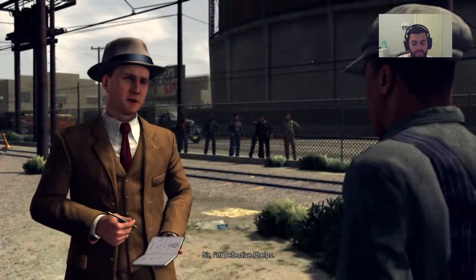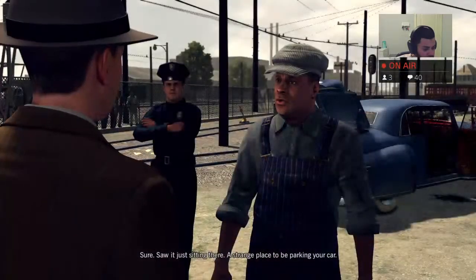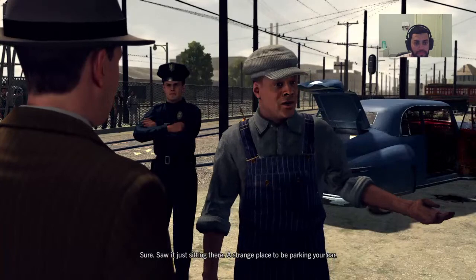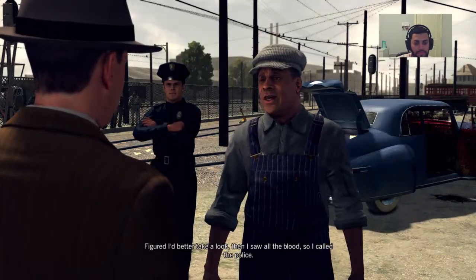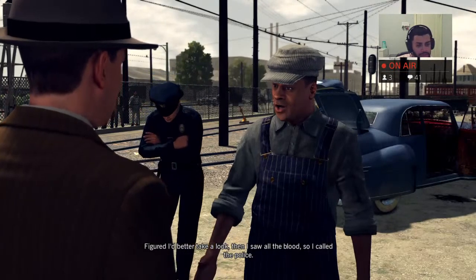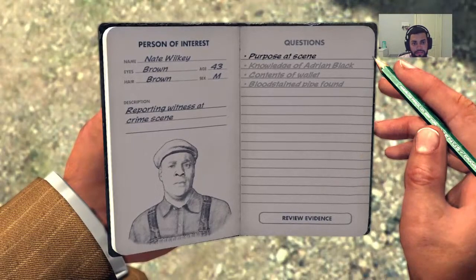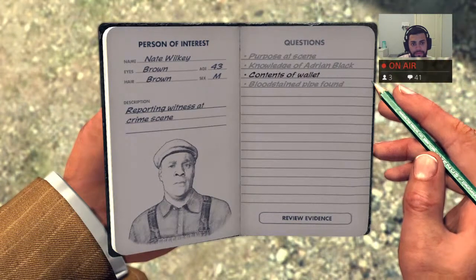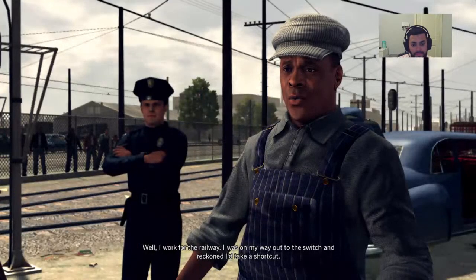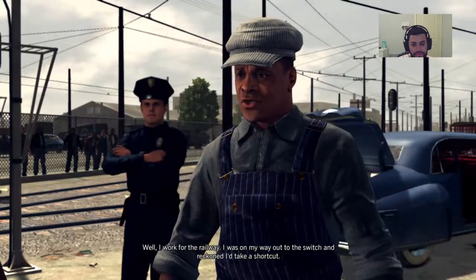Sir, I'm Detective Phelps. Name's Nate Wilkie. You found the vehicle? Sure. Saw it just sitting there. Strange place to be parking your car. Figured I'd better take a look. And then I saw all the blood. So I called the police. Mind if I ask what you were doing out here? Well, I work for the railway. I was on my way out to the switch and reckon I'd take a shortcut.